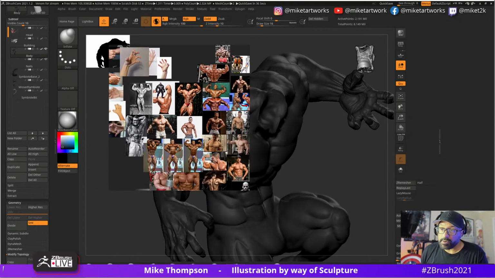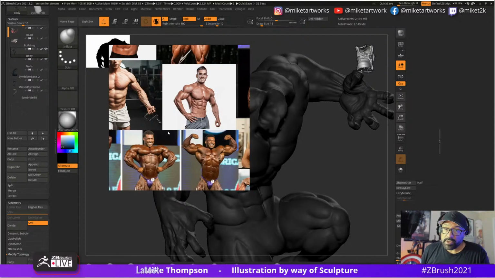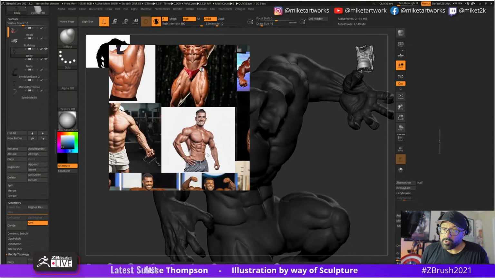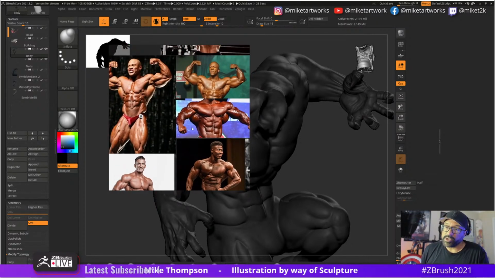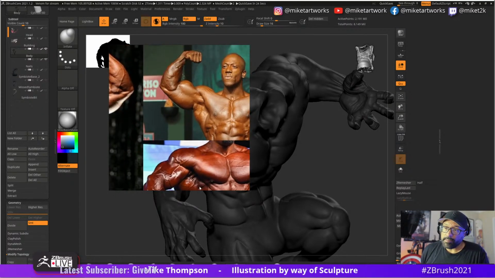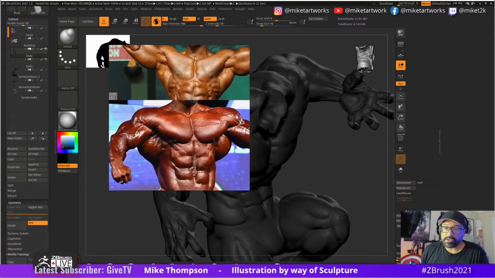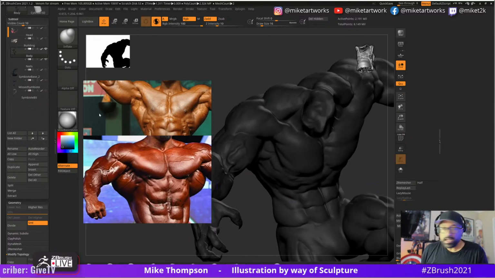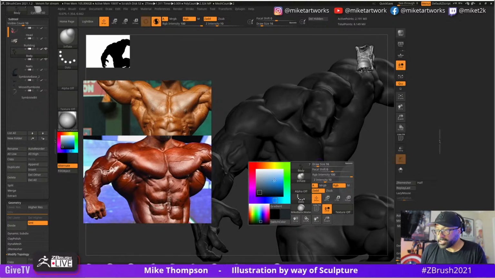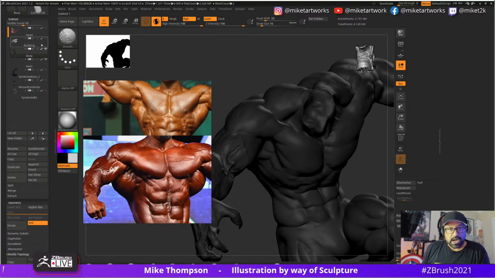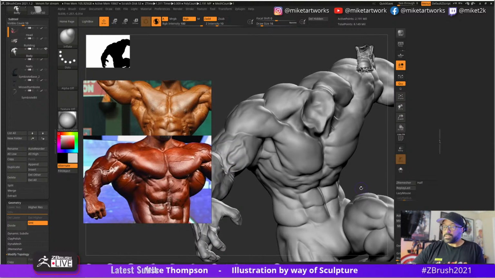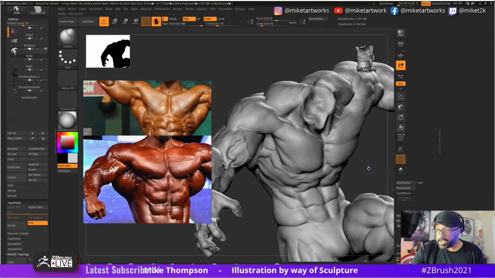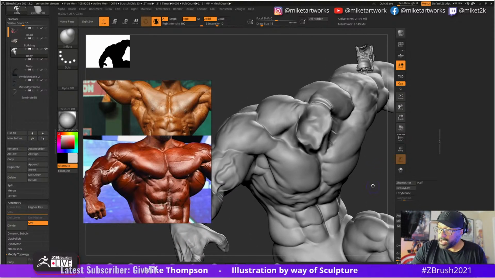So I've been working on this for a minute, building this up with a bunch of guys who wish they looked like I do. They wish they looked like this. But this is good reference. So use that, and I'm going to work on him. That's how I got the anatomy looking like this. Please believe I am no anatomy guru, and that being said, had I done this with no images, it would have probably looked like a stick figure, just so you know that.